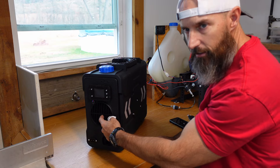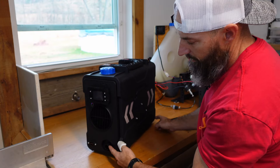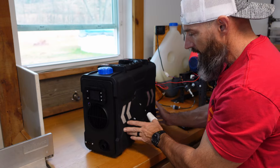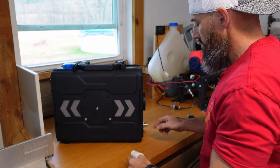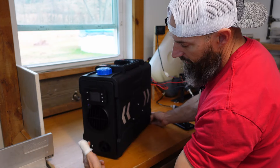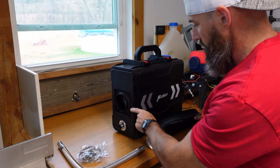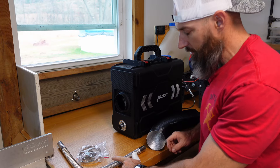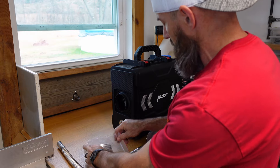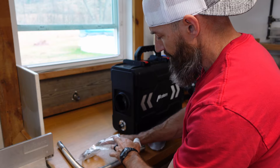Air comes in here and blows out here — that's what's going to heat your room. This port down here: air goes into the burn chamber and exhausts out this end. So all air gets exhausted out one end, and sucked in the other. We also have some vents on this side. I'm going to get the exhaust hooked up — it's really simple, pretty much just a hose clamp. Don't cut your finger with a utility knife — not a good idea.